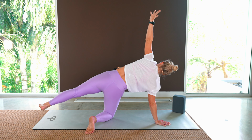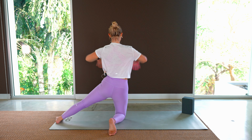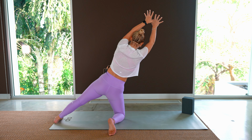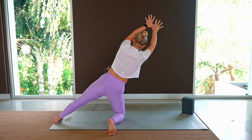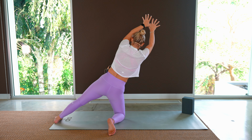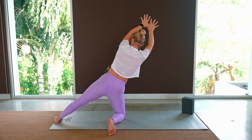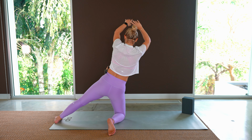Take that left arm, reach yourself, come all the way up. Hands at heart center, or hook those thumbs at the top. Bend over towards the side. Reach through that left leg and see if just leaning forward, how that changes what you're feeling. Nice job. 5, 4, 3, 2, last one.